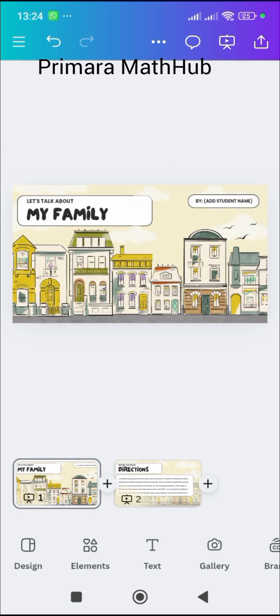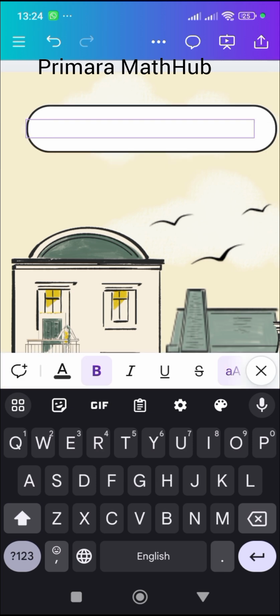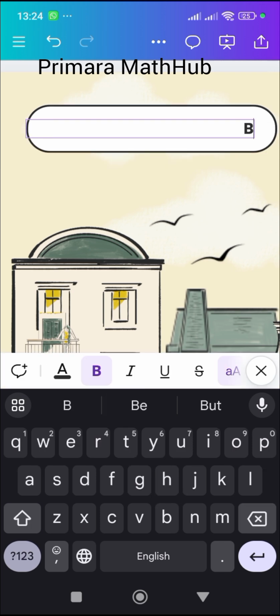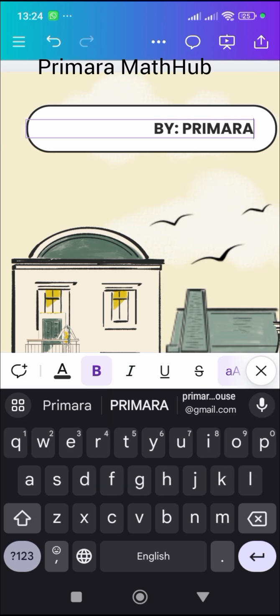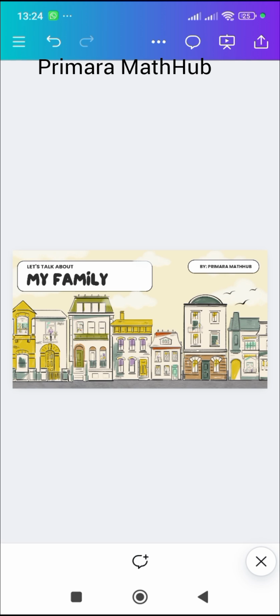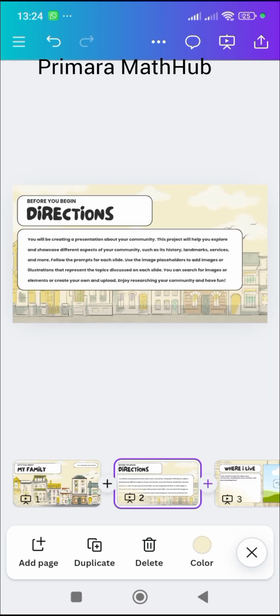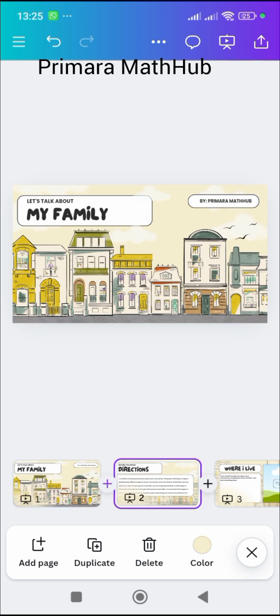By, you can just come here and write, by Primara Math Hub. Now this is a family. We can change these houses to people if you want. You can as well leave it, because families live in what? Families live in houses.